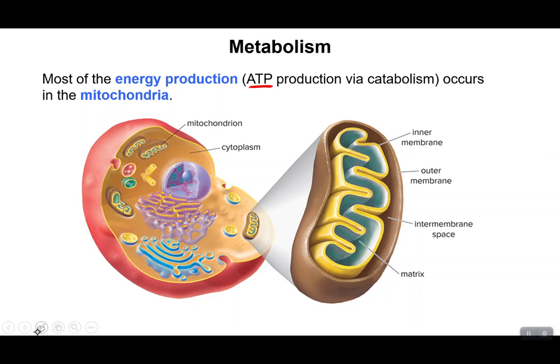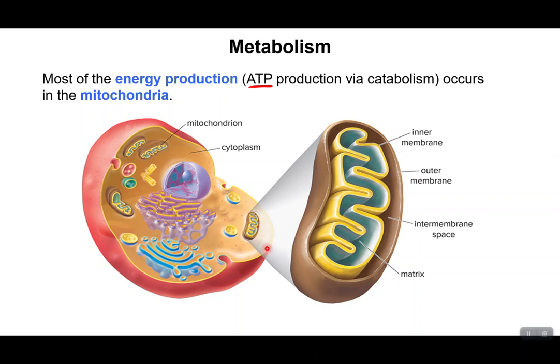Here I'm showing you a eukaryotic cell, similar to a mammalian cell, a cell that we have in our bodies. This image shows the nucleus, which contains all of your DNA, and then your cytoplasm, which contains all of these different organelles. The organelle that we are interested in is the mitochondria.